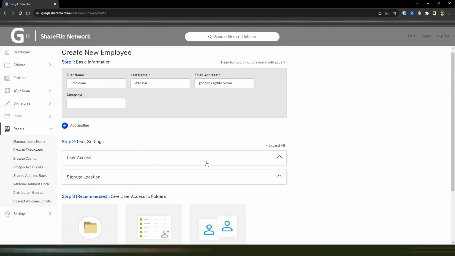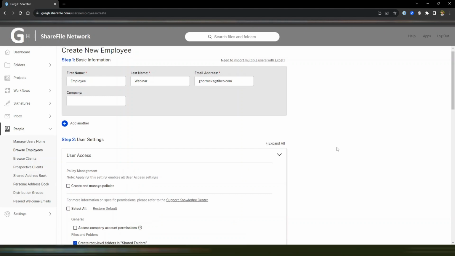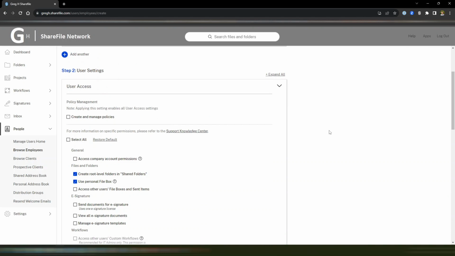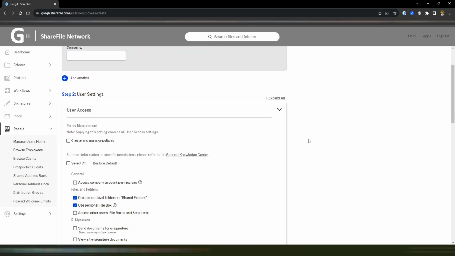Now, by default, the user access level is going to be very limited. Although, like we mentioned earlier, create root level folders in shared folders is a default permission. So if you are just running through quickly generating user accounts, just keep that in mind.